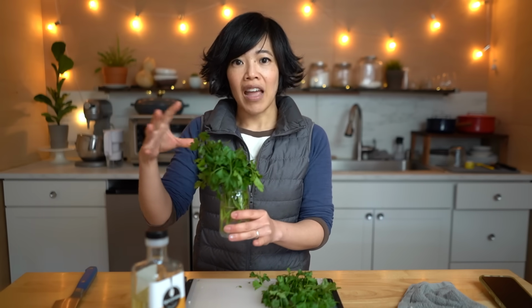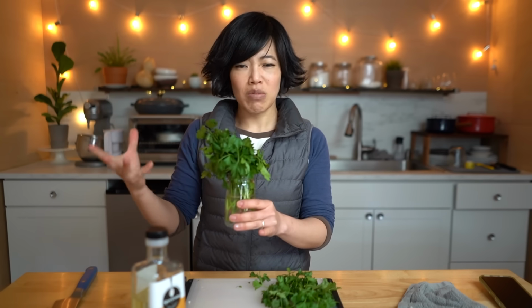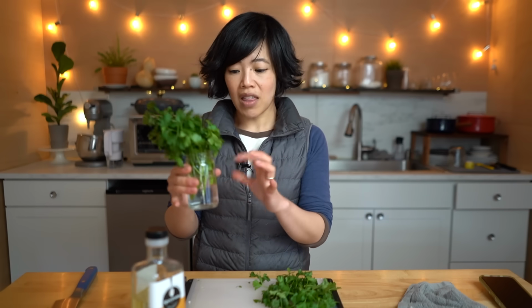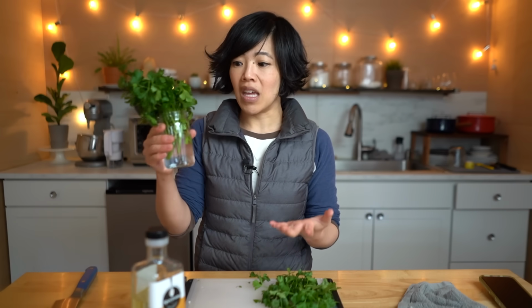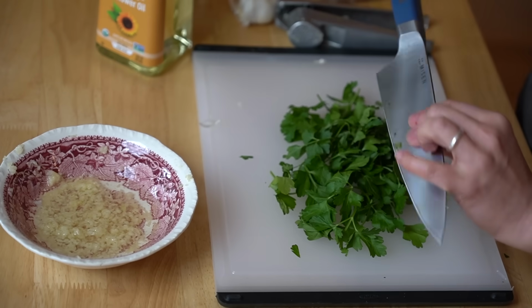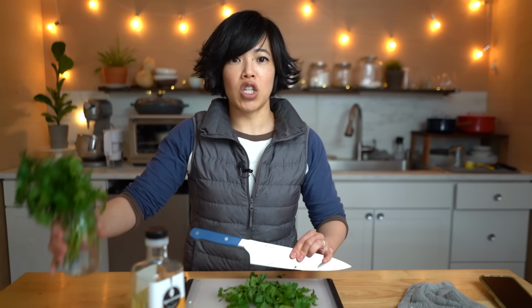I find when it's wet and then when they're in plastic bags, they kind of just melt and get funky. But this way they stay nice and dry, they stay hydrated, and I actually use them a lot more because I see them in my refrigerator. But I knew about it for years and I just never did it. Okay, but now I do. I think also the trick is to use a smaller jar so it fits on your shelf.